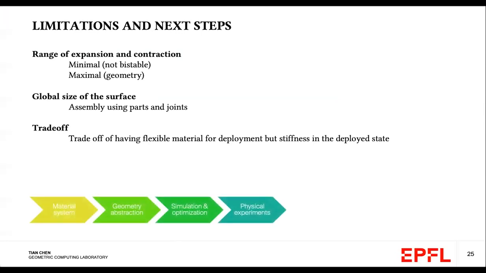And lastly, as a next step, we have demonstrated that we have a viable material system, and we're able to abstract this using conformal map. And lastly, we're able to physically demonstrate the deployment of such structures. But we have yet to demonstrate a global optimization that perturbs the initial design to have a better approximation of the target surface. And this is one of our next steps.